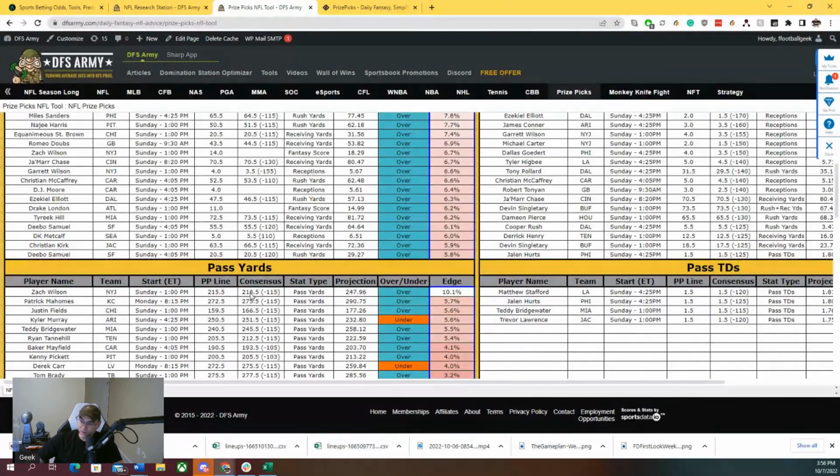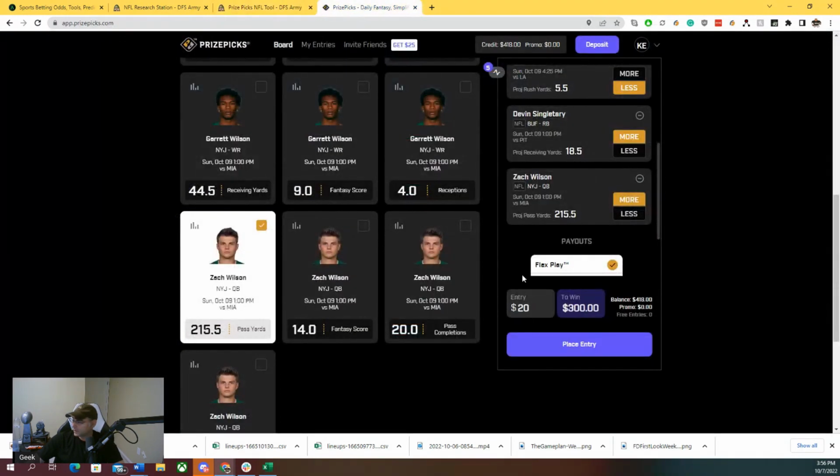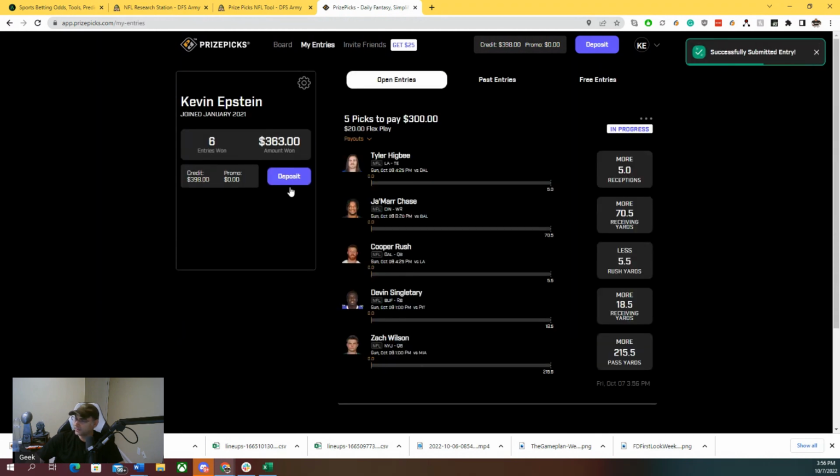The consensus bet right now is 218.5, slightly leaning to the over, but not really. So this one is very much a projection based play, but with a 10% edge in our projection versus the consensus odds and the PrizePicks odds, I think that's a playable prop this week. I've got a couple that I absolutely love, but let me put this in. Let's track it. Boom. We're going to place this entry. Ooh, I didn't need to do a $20 one, but there we go. That's just for tracking purposes.